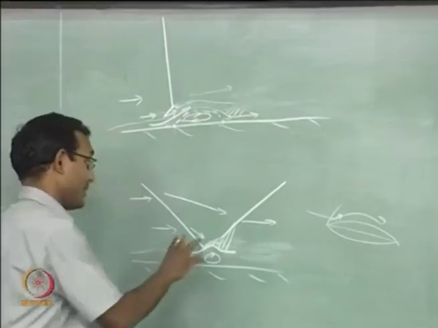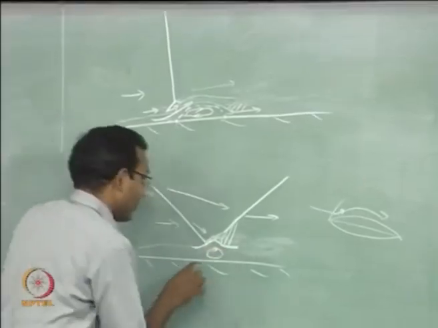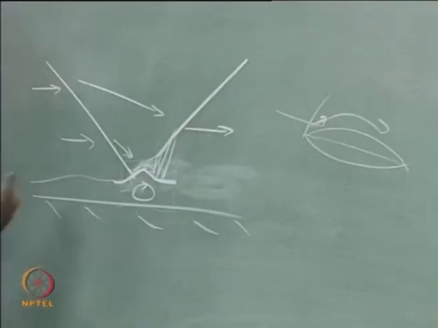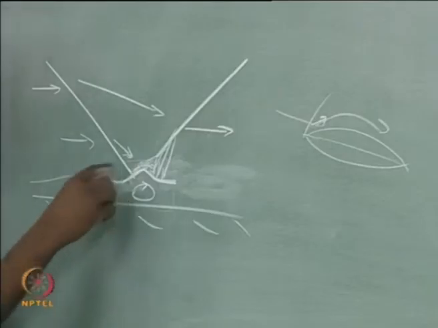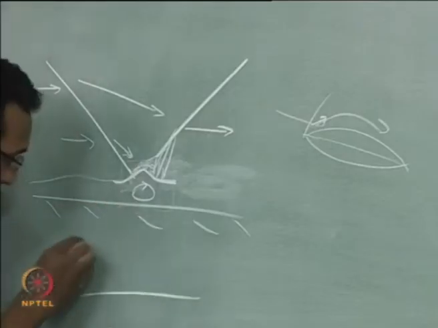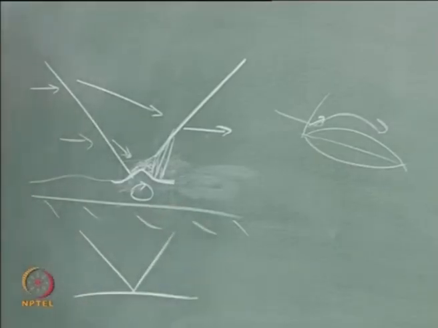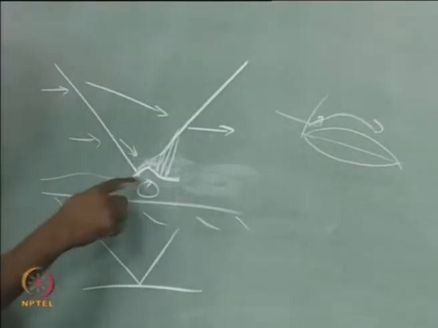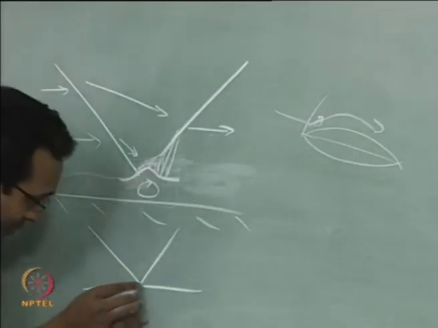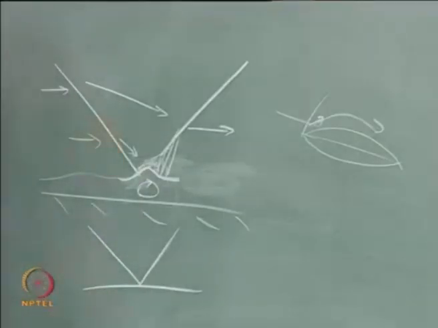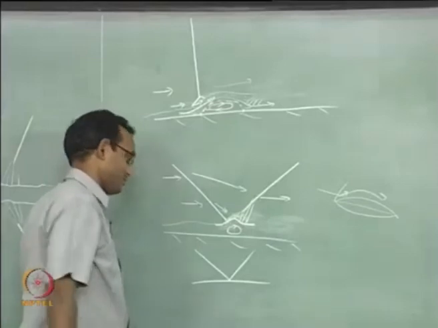If I zoom into any boundary layer very close to the wall, this kind of thing will happen. If I zoom out and go far away and see what happens, then I will just see a wall, shock just bounces off the wall. Depending on the scale of the problem, this whole thing may be happening inside this small zone here. Depending on the scale of the problem, I have to think about it. Okay.